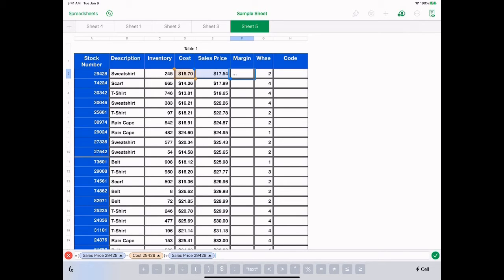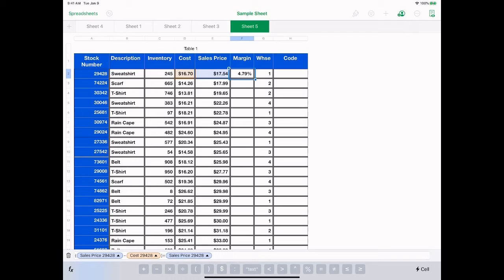Now, why did I use the parentheses? The parentheses make sure that the first number is sales price minus the cost. Without the parentheses, the formula would be incorrect. I'm happy now that I've entered the formula the way I want. And you'll see all the way over on the right-hand side, there is a place for me to select this green check. And then when I hit the green check, you're going to see that the margin appears, 4.79%.